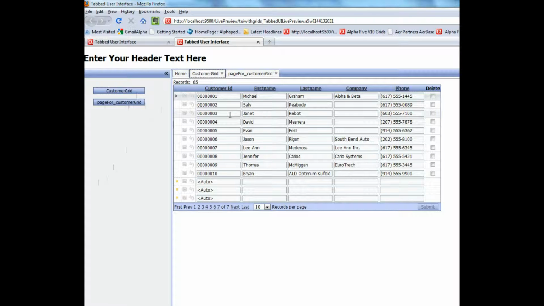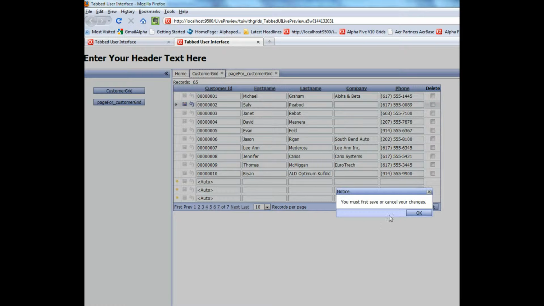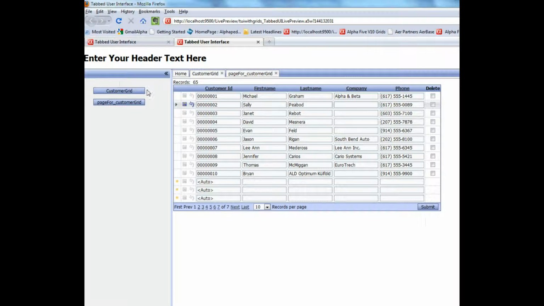And for the most part everything is identical, excepting that when you open up the grid directly, as is the case over here, you get certain built-in behavior. So you can see here that if I make this grid dirty but do not commit the record and then try to close the grid, I get the message telling me that the grid is dirty and I must save my changes before I can close them. So I'm going to go there and close it now.